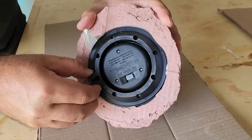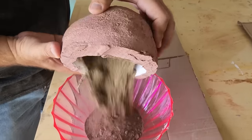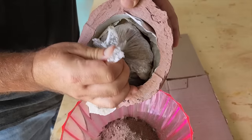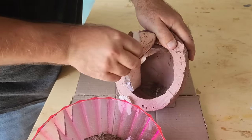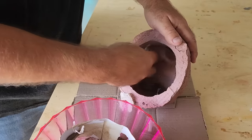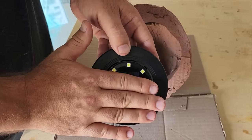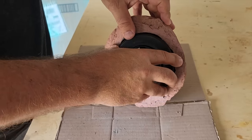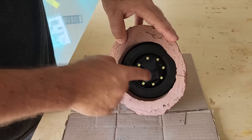We need to take that out, so just go ahead and pop it out — you're also going to pop out the sand. Pour that out into a bowl, take the bag out, and we're going to clear all the tape and paper that was inside. Once we get it all cleared out, we need to install our solar light. Whenever you put your hand over it, it lights up. Go ahead and put that in — because we gave a little bit of distance, it moves and we can focus it any way we want.